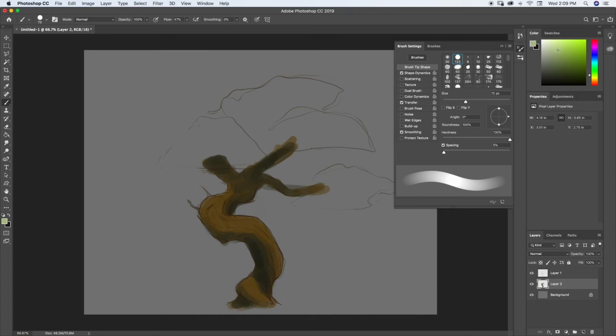Alright, let's do our lighting now. So I'm going to bring it back closer to yellow, yellowish orange. And I can bring my brush size down just a little bit. Start getting a little bit finer lighting in here.